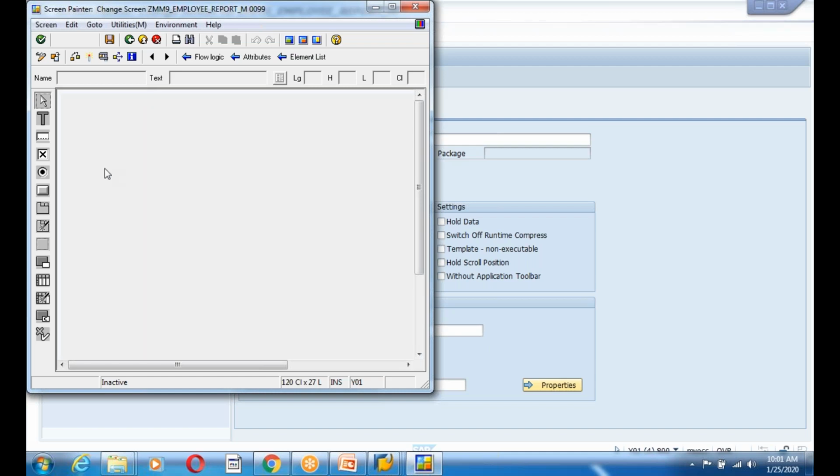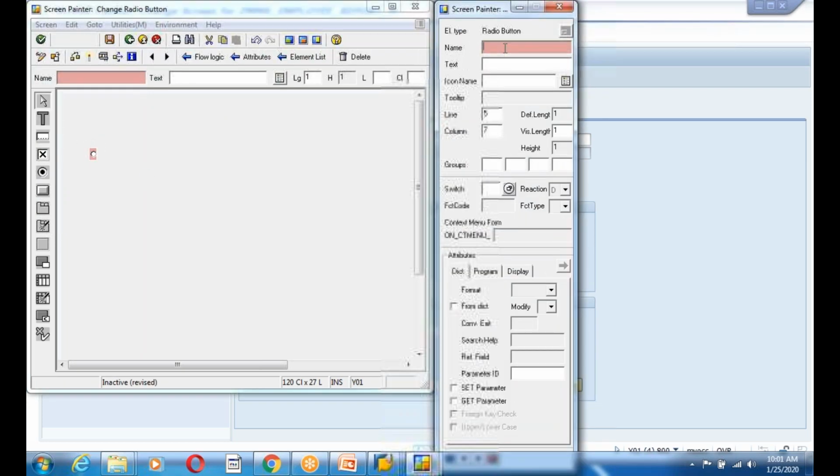So here I create only two things, guys. One is the radio buttons. The first radio button is for the employee, EMP, manage employee.